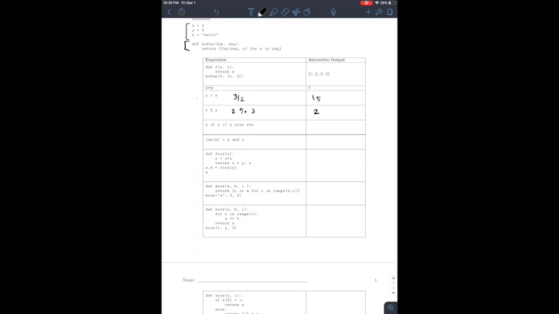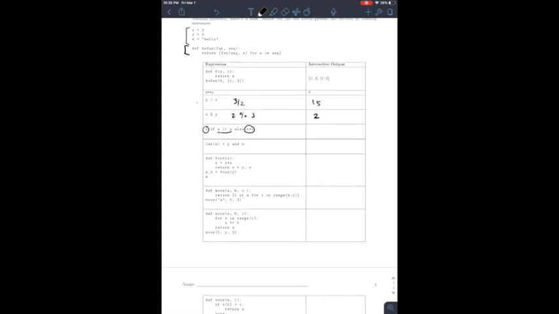Cool, so for the next part, we actually haven't really talked about this structure or this form this semester, but I'll still go over this problem. It's basically saying return z if this is true, else return this. So we have to determine if x floor divided by y is true or not. x is 2, floor divided by 3, and so this gives us 0.